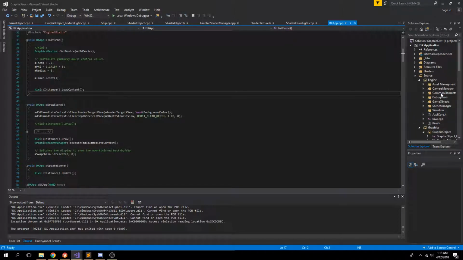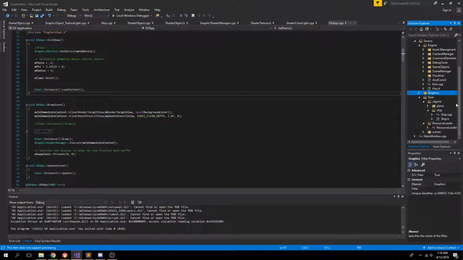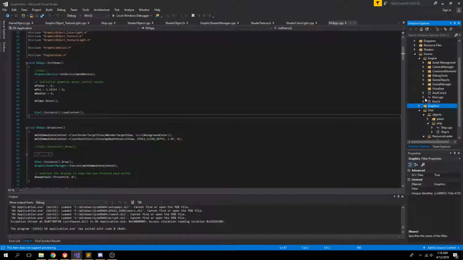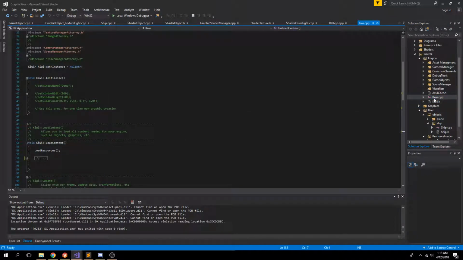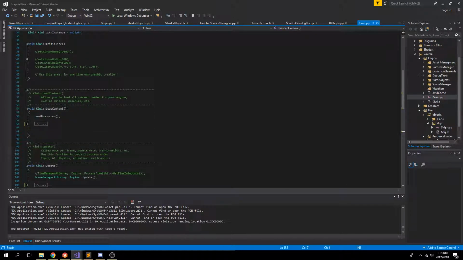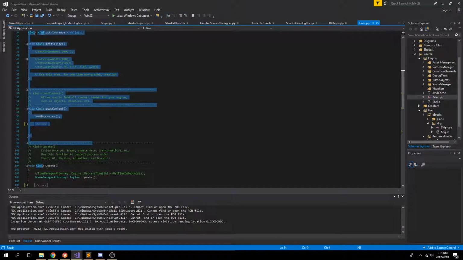So actually looking engine side inside of my graphics portion. I managed to move a lot of systems out of my starting engine.